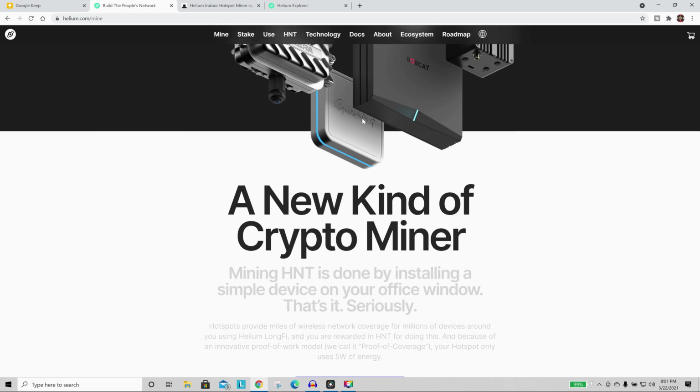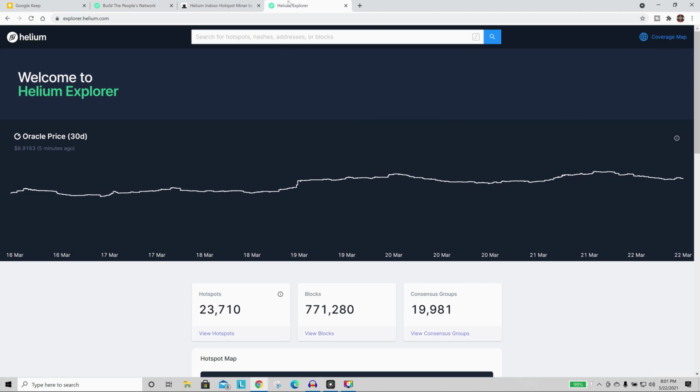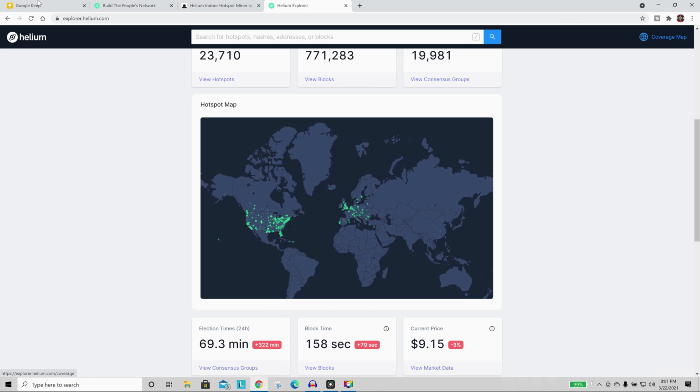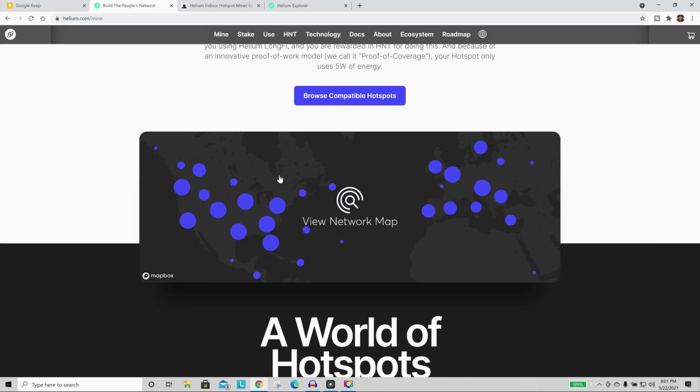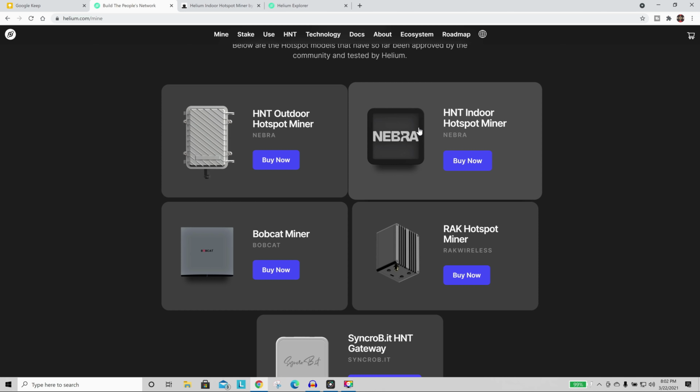So first off, for helium.com, as you scroll down, you can take a look at the map. So we do have that Helium Explorer map right here, which we'll take a look at in just a minute. But when it comes down to some of these miners, you have the indoor and outdoor miner from Nebra. Now, I don't have mine yet, so I've purchased two Nebras, and I have one that's already been ordered a while ago that should be coming in a couple weeks. So I'll be shooting a video and setting that up and showing how it performs at the location I put it. So you can get it either for outdoor or indoor.